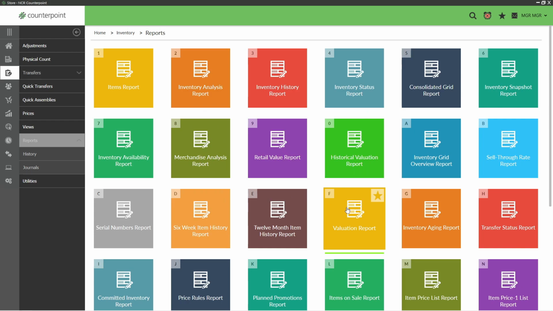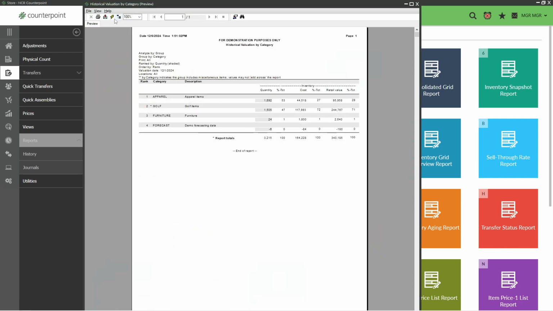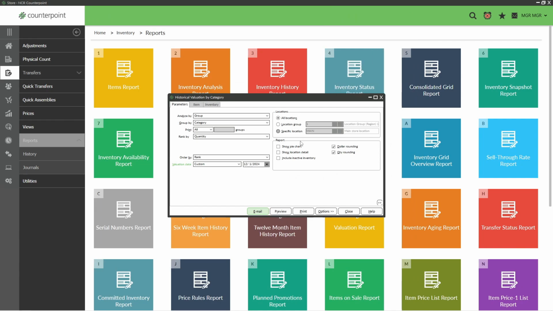If you'd like to run a report for a date in the past, you can go to Inventory Valuation Report, Historical. If I click on this, I can select a date range for some date in the past. I'll go to the 1st of December. I will choose to see all. Currently, this is grouped by category. I'll show you what that looks like. This becomes an inventory valuation by category, which might be a helpful report. This also has the option for a pie chart, which I can turn on.